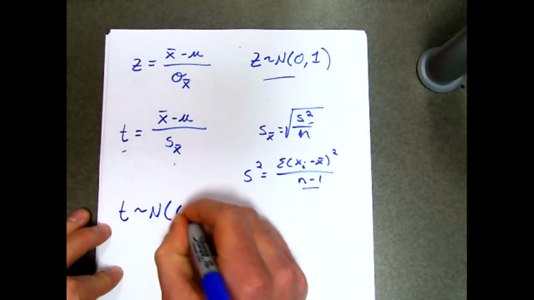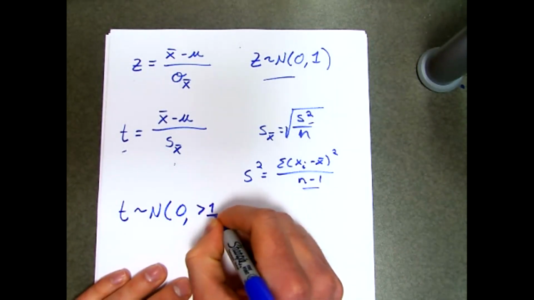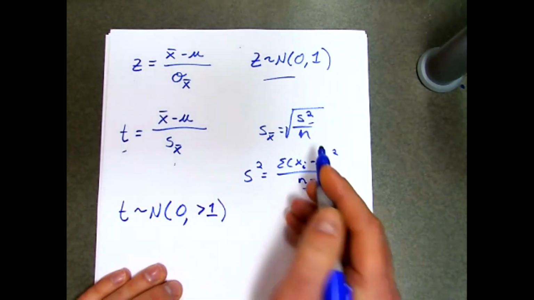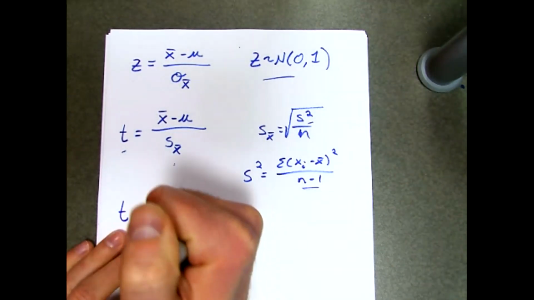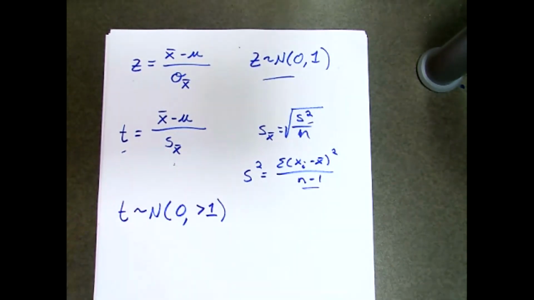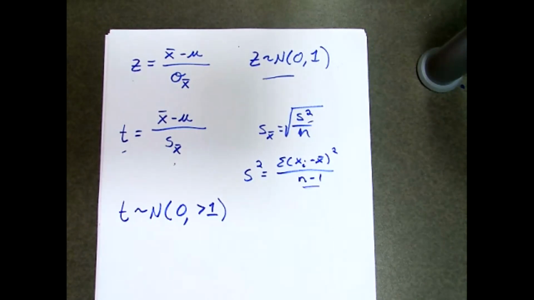And the student T distribution will still be centered with a mean of 0, but its variance is going to be a little bit larger than 1 now because we were dividing by that n-1. So we know now that if we only have a sample variance, when we turn these into the number of standard deviations away, it's going to follow a student T distribution where the variance is a little bit higher than 1. Okay. So this presents some problems for us, right?